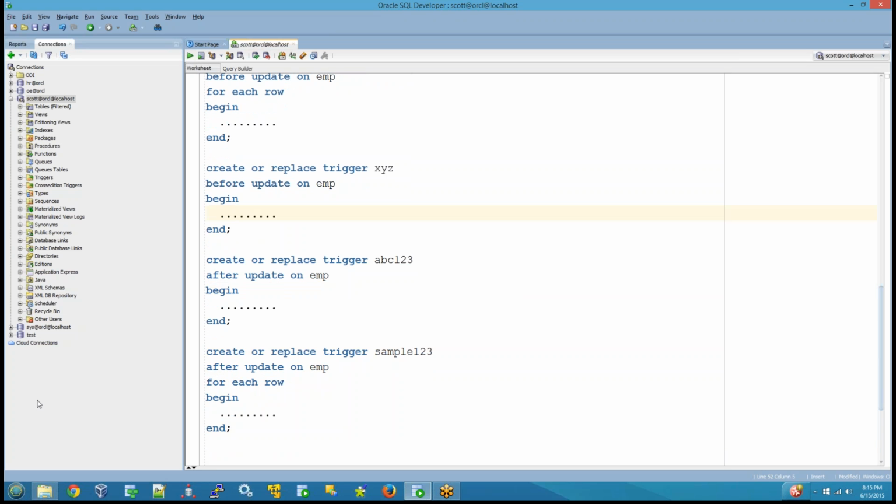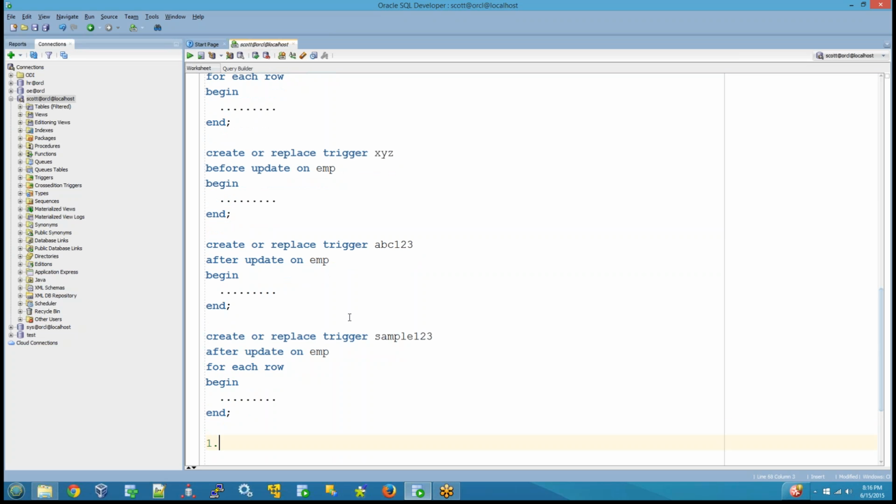Before trigger, okay. But here I have two before triggers. Yes, you are right. First it executes the XYZ trigger.